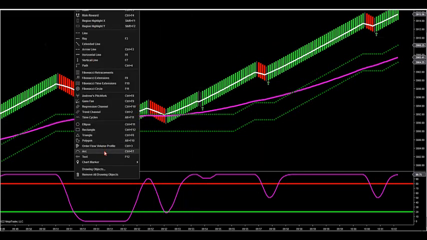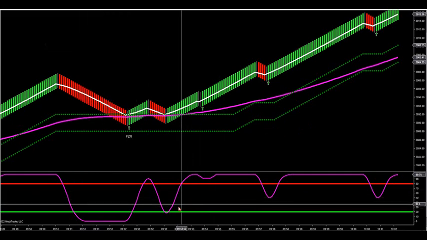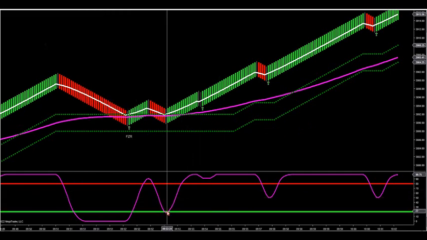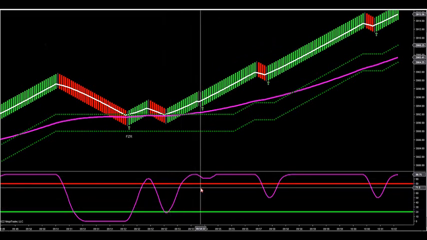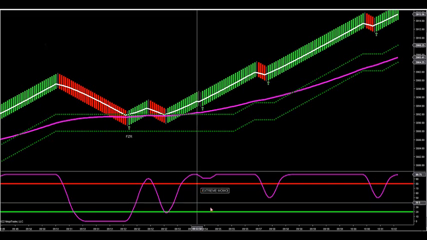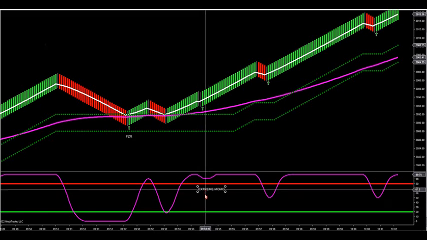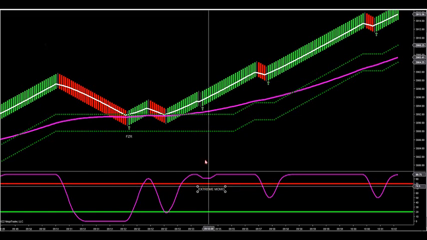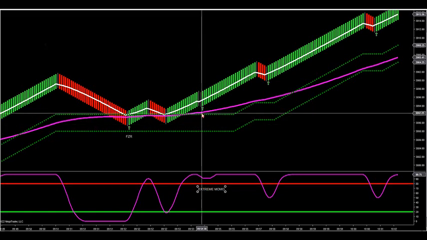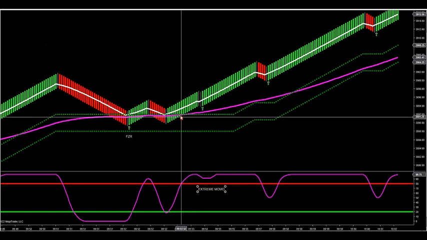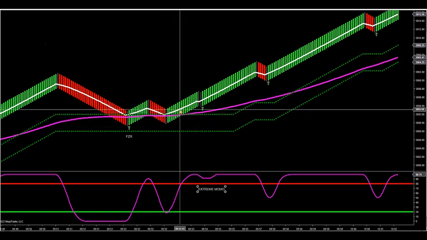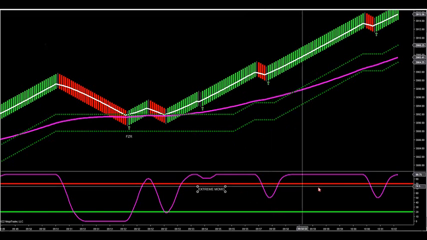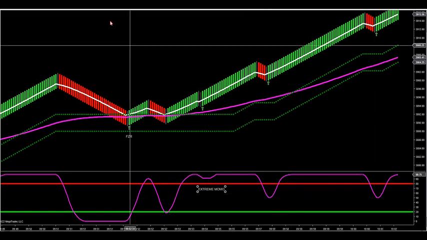So this is what's called an extreme Momo. An extreme Momo is where I'm allowed to just pull back to the 20 and get an arrow, but better yet, if I stay above 80, I call this an extreme Momo. This is the best you can get right there. An extreme Momo, because I'm staying above 80, and I'm getting an arrow on the small time frame, which is a momentum trade. And I'm crossed up. My MAs are crossed. It goes into another momentum setup and another momentum setup.